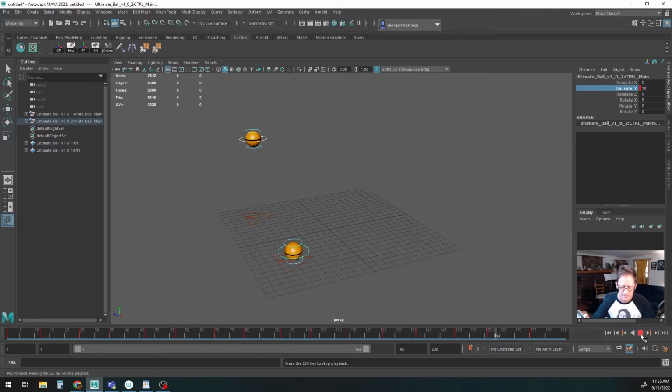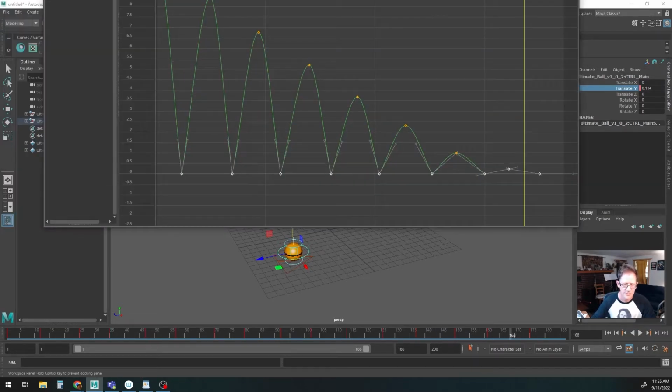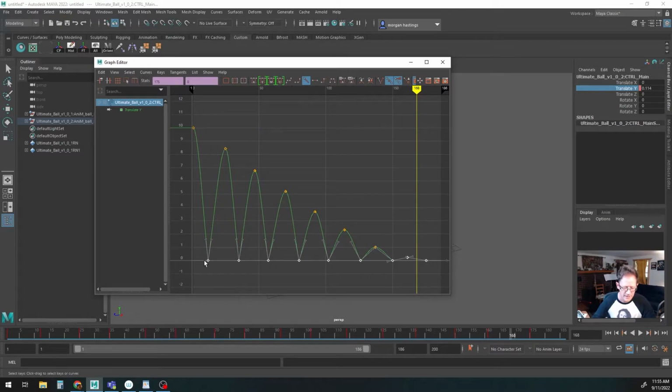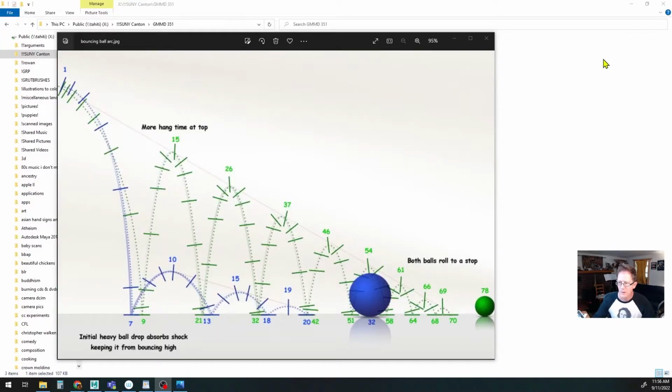But something still looks a little strange, and mainly that's due to these guys all being the same width. So let's go back to our image of the bouncing ball. Let me find it. Okay, so we see here that the distance between these guys keeps getting smaller and smaller and smaller. So you don't want to adjust it too much so that it gets smaller too quickly.